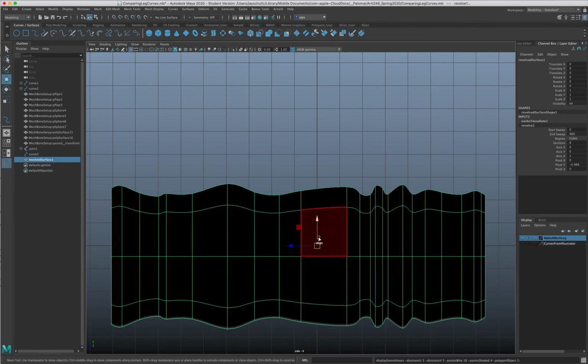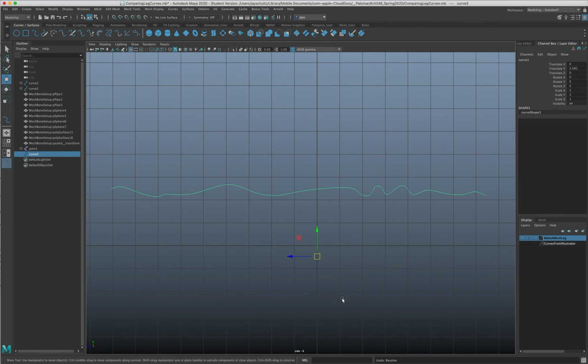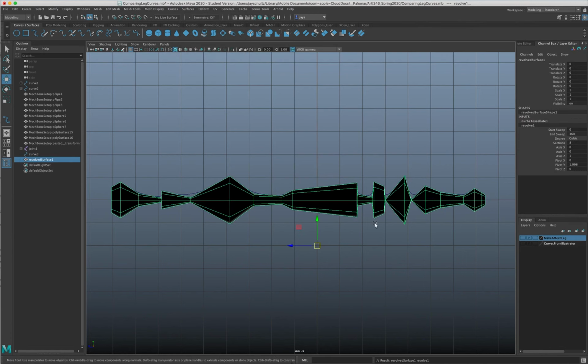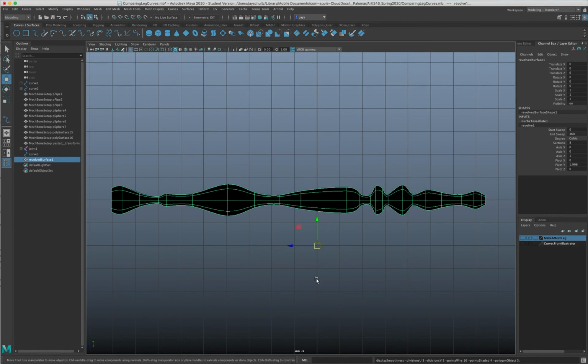So if that happens, you can just undo. You can hit the D key. You can change this pivot point, and D just toggles this edit pivot on and off. Put it wherever you want here, like this. Hit D again, and then go ahead and revolve. And you're going to get essentially what we got in the first place.